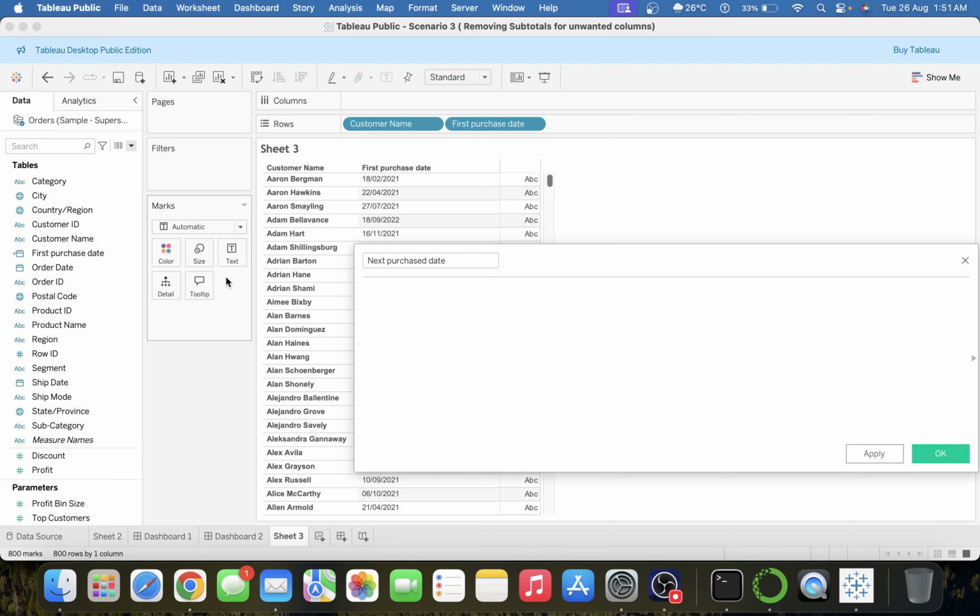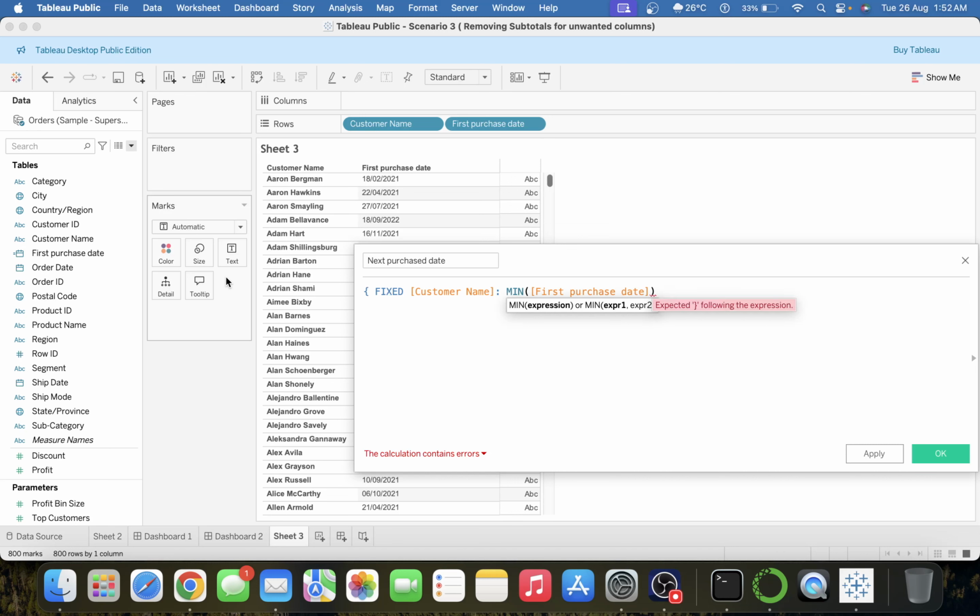So my calculation is fixed on the basis of customer name, and minimum of my first purchase date, which I recently calculated.